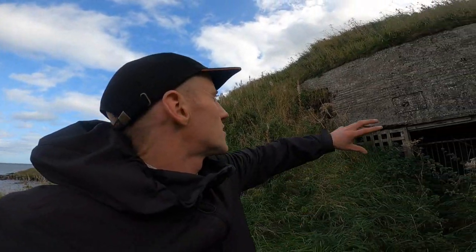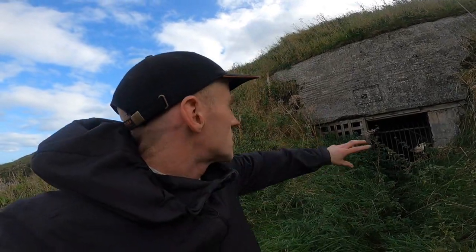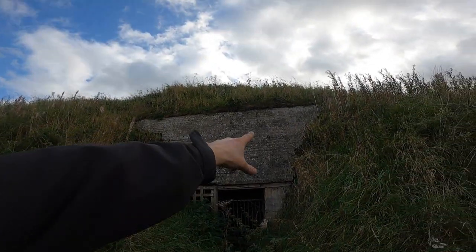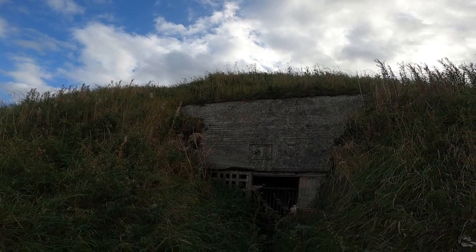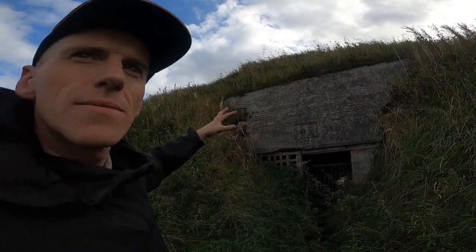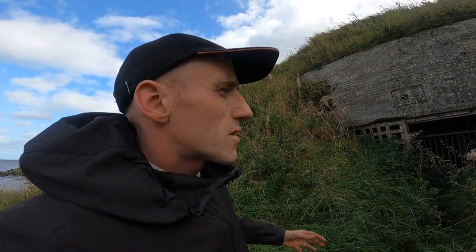But we've made it to an incredible piece of history, abandoned, buried and hidden under the land here. Lost to nature and time. And I can see there's metal hooks there halfway up the face, and I believe they were for some sort of camo netting. You have to imagine originally when they first built it, a lot of the grass and stuff around it probably didn't grow that quick.